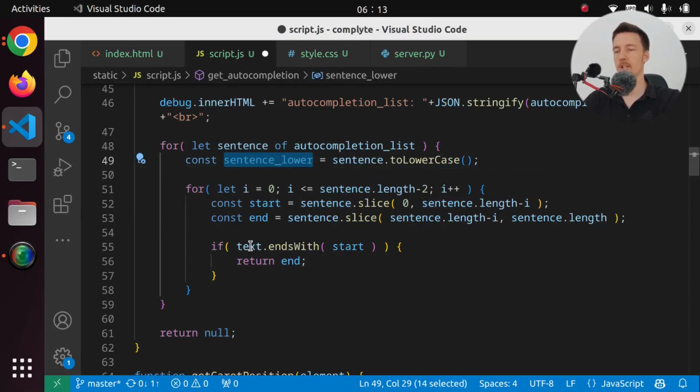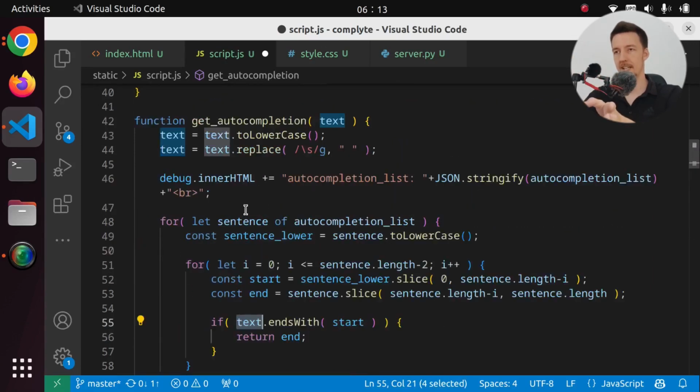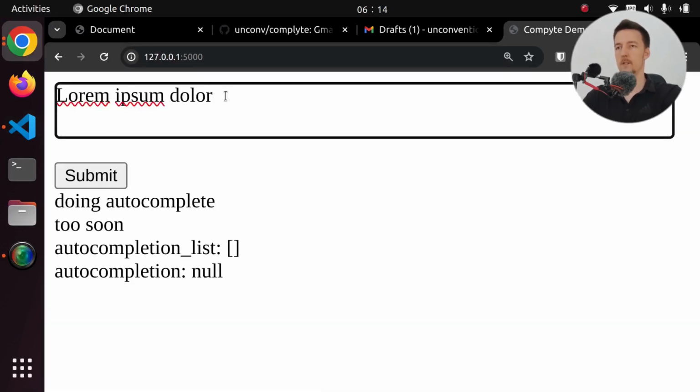And we only check it here. If the text ends with the sentence, start has to be from the lower and end can be from the sentence. That makes sense. So we match the lowercase text, which we convert here to lowercase, with the lowercase sentence. But then we return the end, which is from the original sentence. So that should now work.